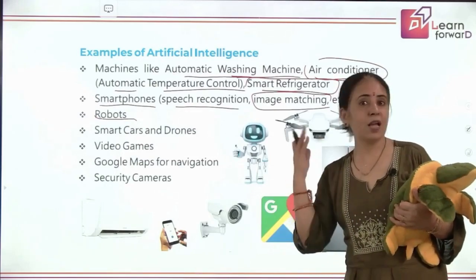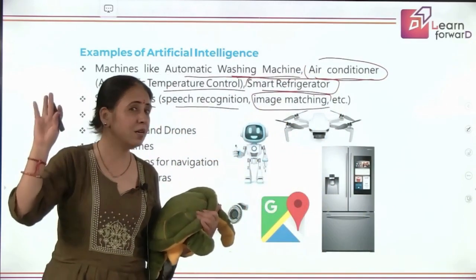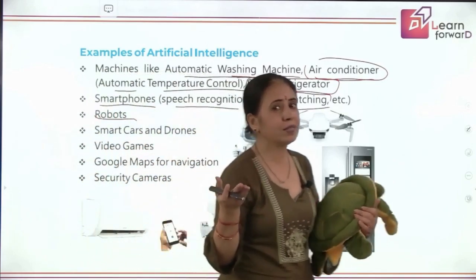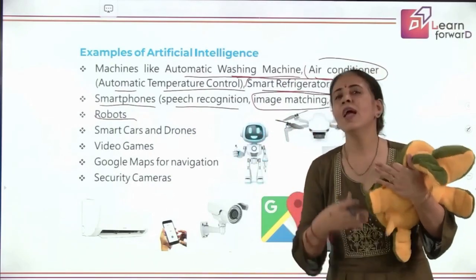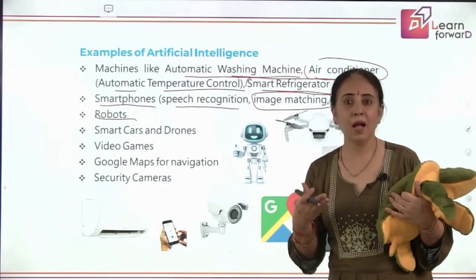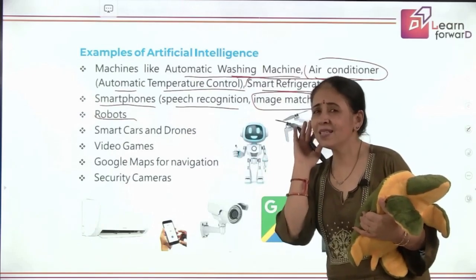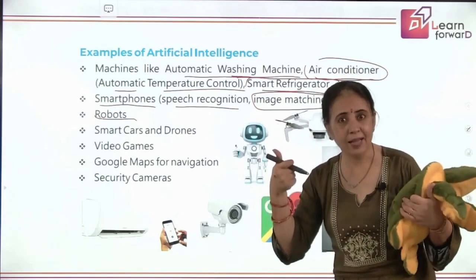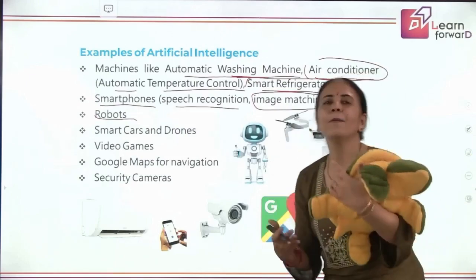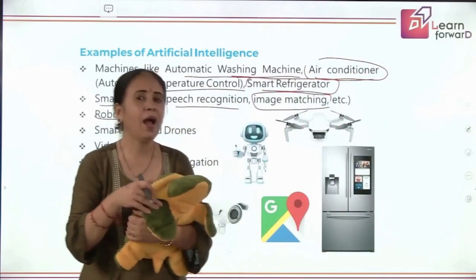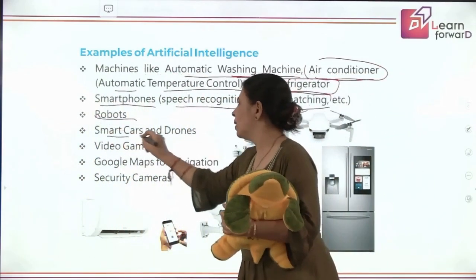You know, once I visited a newspaper printing press, and I saw the entire system, which was earlier manual, had changed to a robotic system. The newspapers are cut, they are printed, they are packed, they are folded, everything automated. And that's how the robots work. So again, I could hear you asking, is this artificial intelligence? Yes, that's the artificial intelligence which we are providing to the robots, and they are making your work easy and full of comfort. Now we come to the next thing, your smart cars and drones.